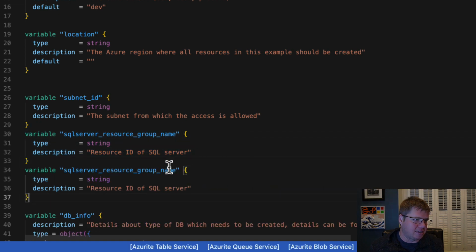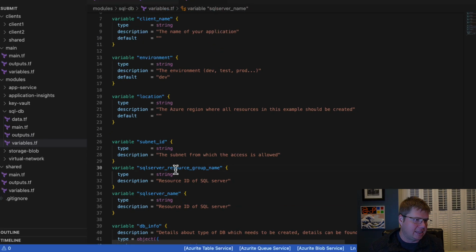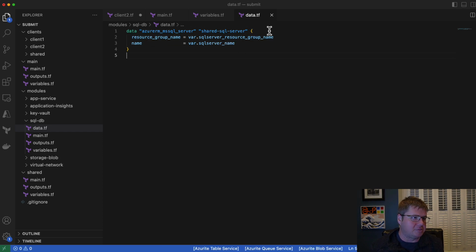And I could change this to SQL Server name, right? And then I could make my life so much easier just by going var dot this, and then var dot that, and there you go. So right off the bat, I just made this much more readable, right?